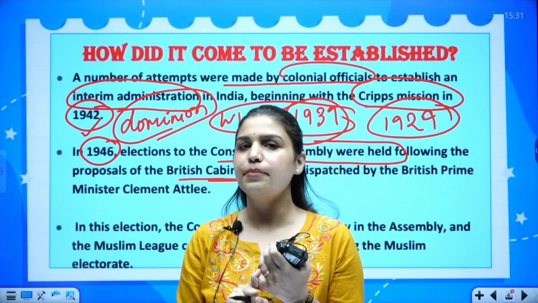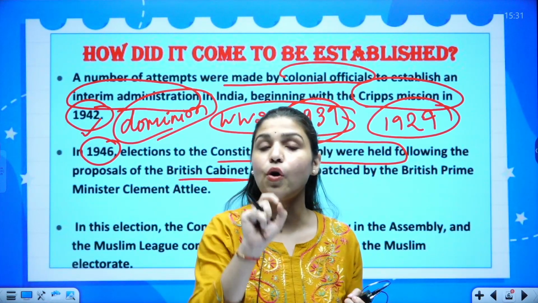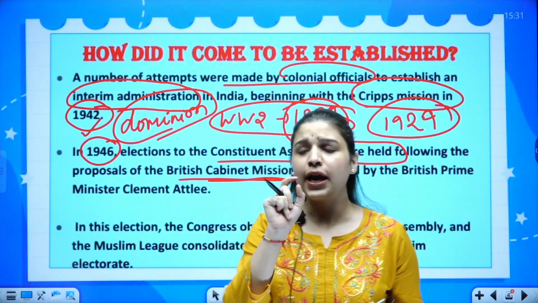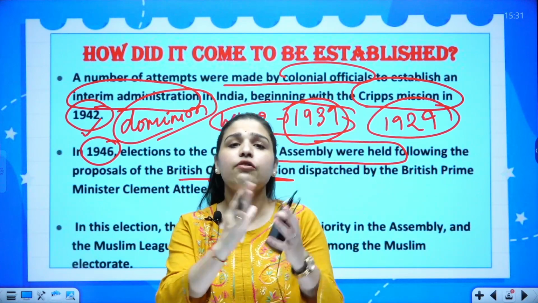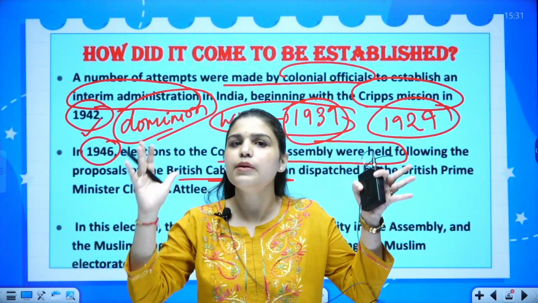But at this time, they realized that it would be a blot on their diplomacy, a blot on their image, if the country was divided into two parts. And also, when the country is divided into two parts, there will be a weak defense because the powers will be divided.